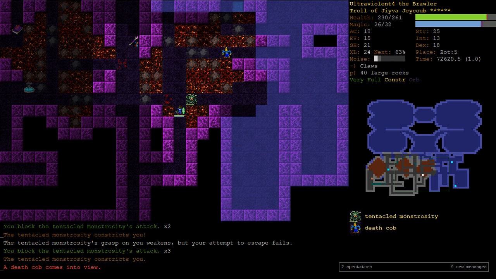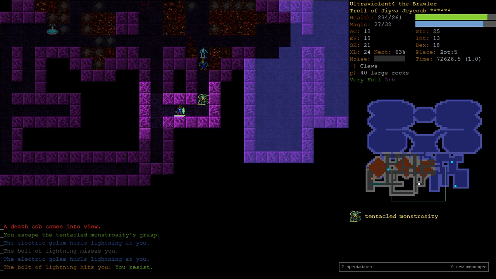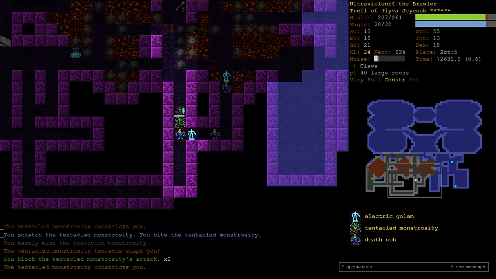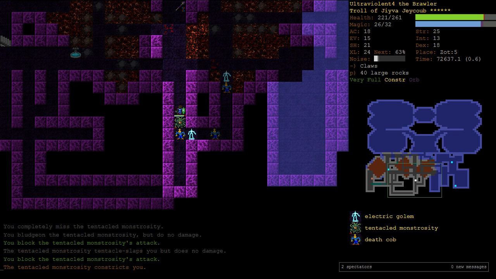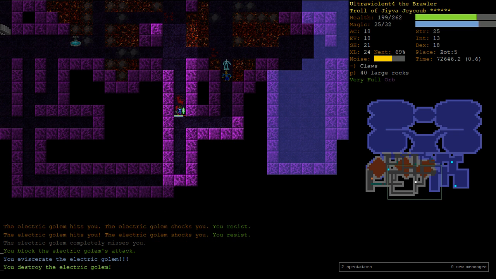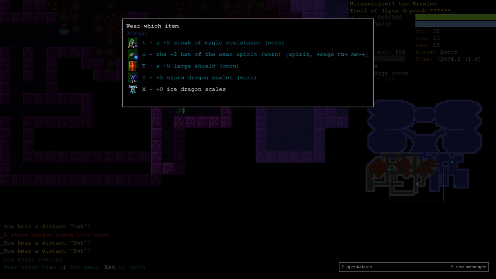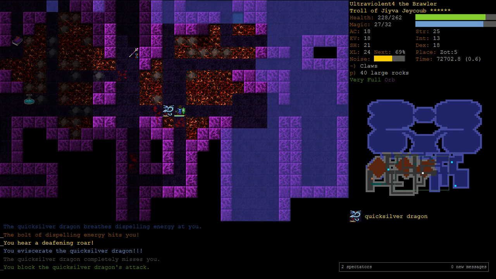Okay, there's our electric golem. See how we go. We potentially want to resist, especially if we get slowed by the corn cob. I'm just taking this really slowly in case I just get zapped for half my health. We didn't. Okay, good. Wait, I have Arlek. What am I talking about? I have Storm Dragon scales. That's exactly why I have them. Okay. Oh man. I'm an idiot.